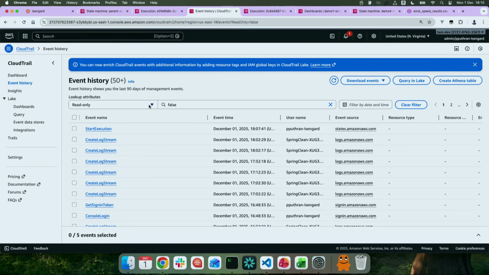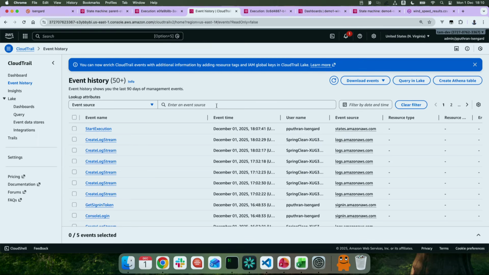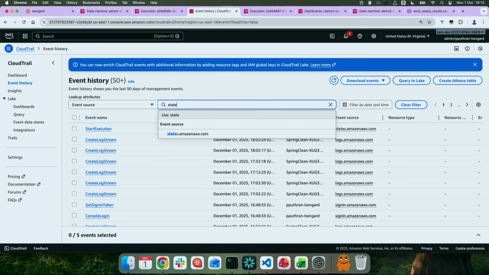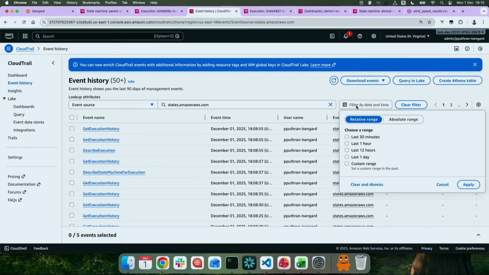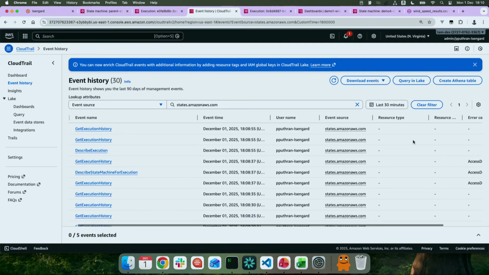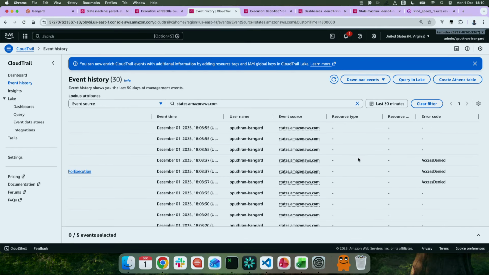Okay, and let's maybe filter it by source, since it is states. And let's also filter in the last 30 minutes. Yeah, so you're right. You do see that there are some access denied that's already showing up there.